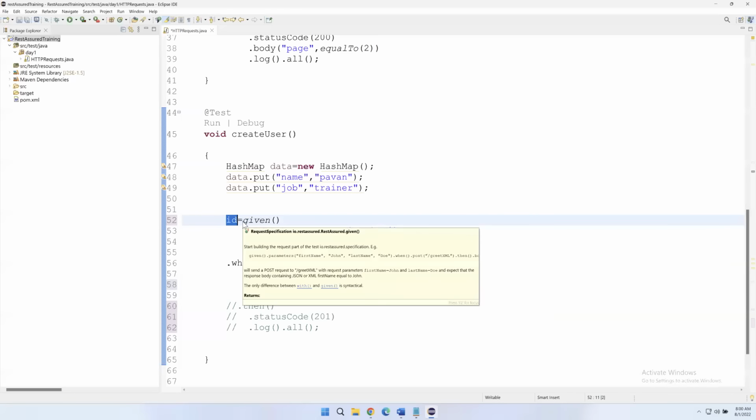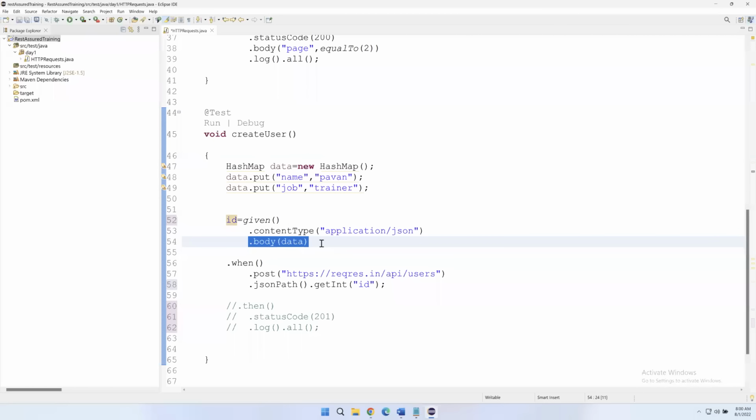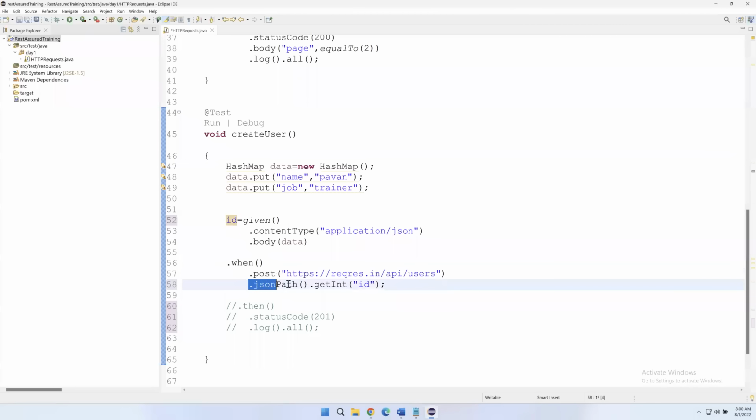Now in given we specify the content type and body we are sending along with the request, and we are sending the post request. From the response, by using JSON path, we are getting the particular field ID and returning the value here. So this ID contains the ID which is captured from the response.